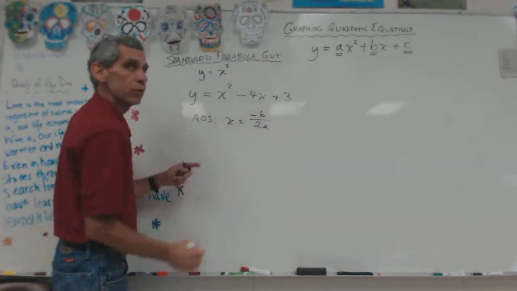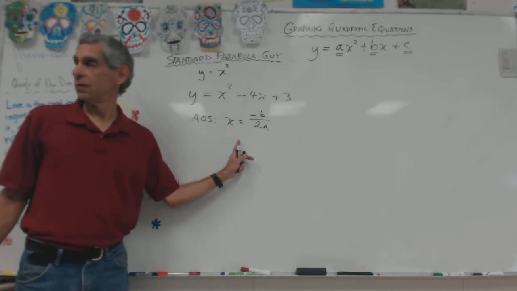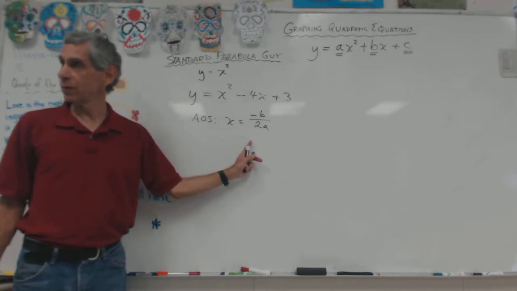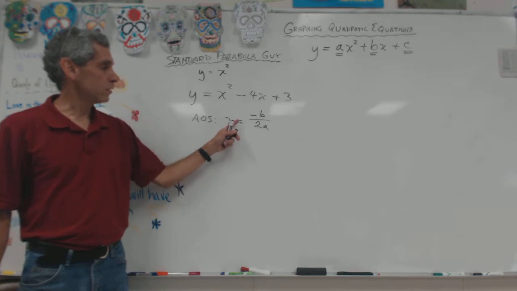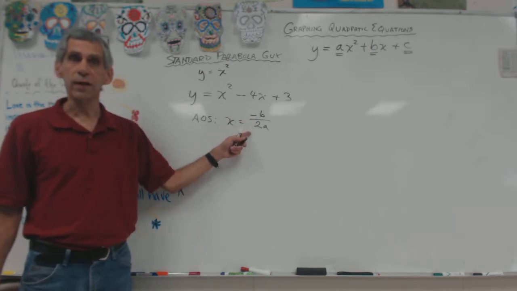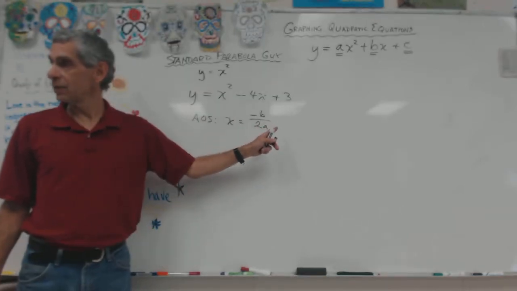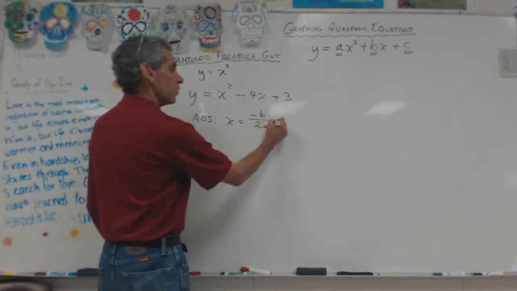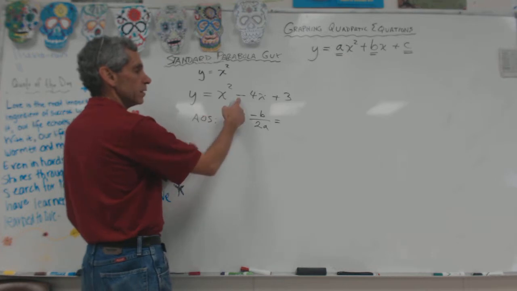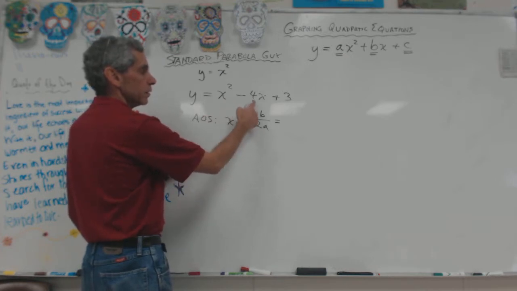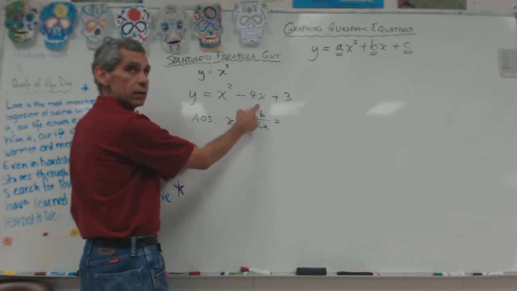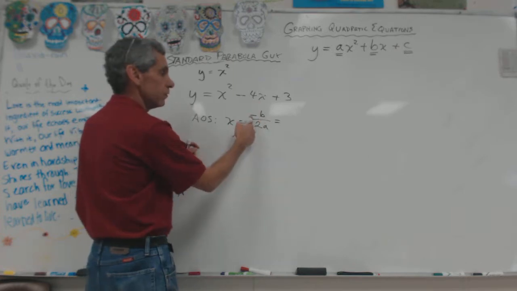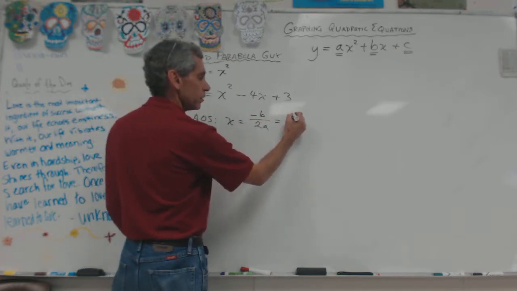All right. Always write the formula. Hint. Always write the formula. The only thing you have to write more is just negative b over 2a. You're about 10 times less likely to make a mistake if you just write that formula. Okay? Equals. What's b? B is negative 4, right? So what's negative 4? Positive 4.